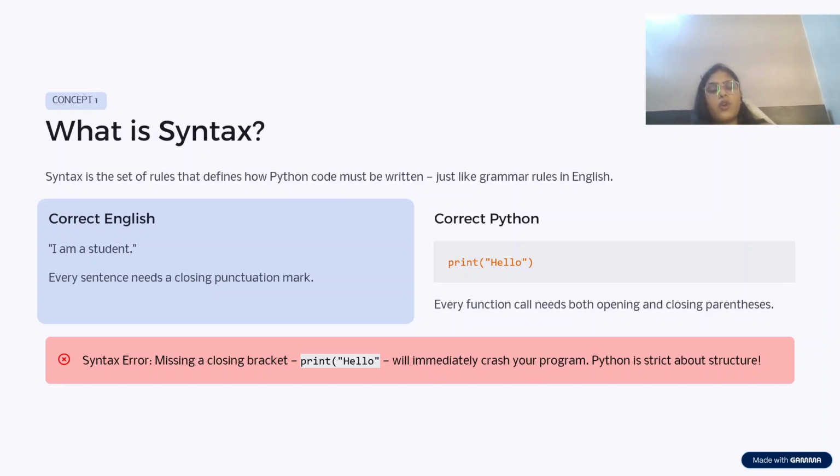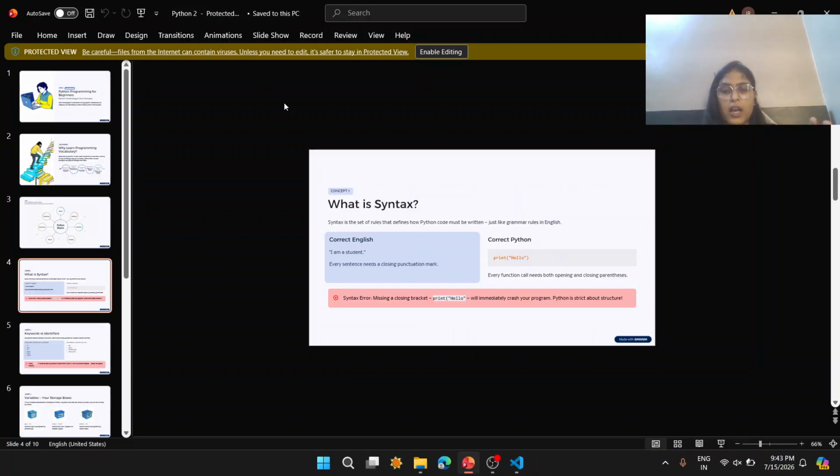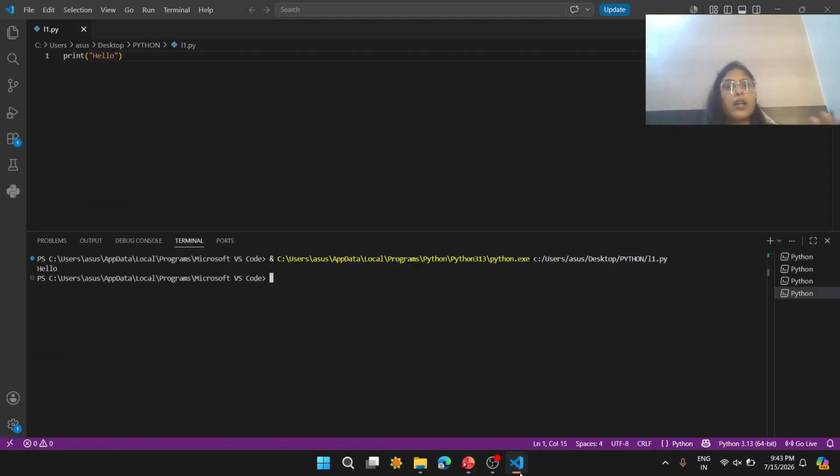Since we have talked very much about theory, let's switch from the PPT to our platform, that is VS Code. I have already given you basic information about what VS Code is. It is a platform where we write our code, an offline compiler, I would say.